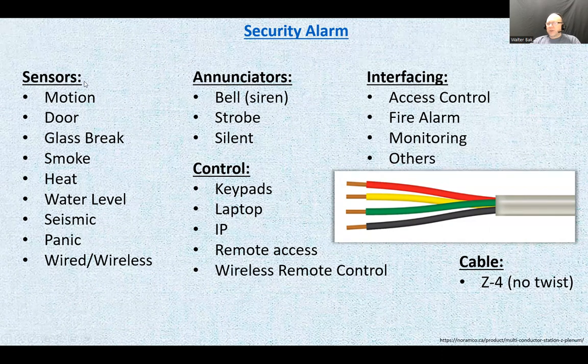Sensors associated with security alarms: motion sensors, door contacts, glass break sensors, smoke detectors, heat detectors, water level detectors, seismic, panic, and they could go wired or wireless for the most part. With smoke detectors and heat detectors, you could have the alarm take on certain fire alarm properties. Seismic sensors sense vibrations. So safes in the bank would have those installed. If somebody wants to tamper with the safe, they will sense the vibrations.